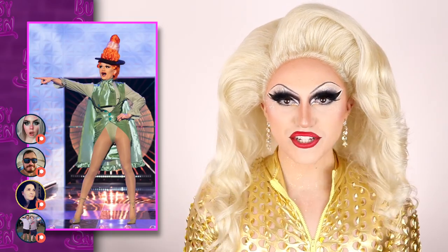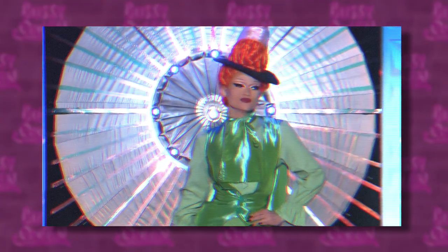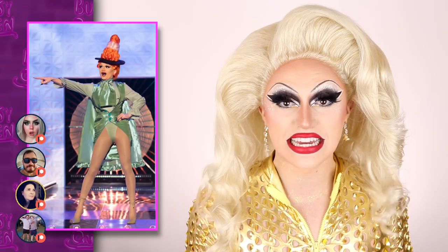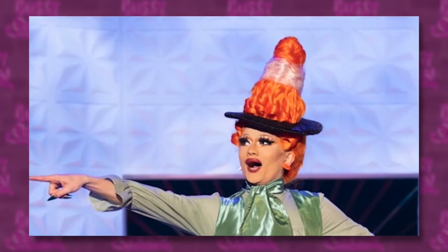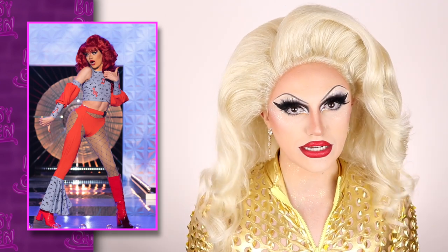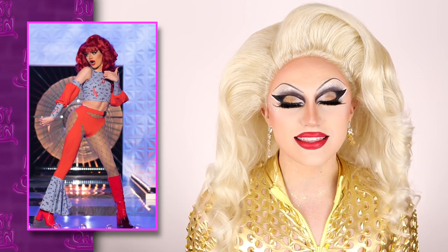Next up, River Medway. She is dressed as the statue of somebody named Thomas Waghorn, which is apparently always adorned with traffic cones on his head and his arm. River's giving us camp, drag, performance — and most importantly, she's making RuPaul laugh. Literally the number one key to success on RuPaul's Drag Race. If you can make RuPaul laugh, she will make sure you're the first person out of the burning building every single time. Just for the performance, I'm going to give this look a hat — and I want to give her recognition for the traffic cone on her head being made out of hair. But her My Favorite Things runway was music. You could literally choose anything and you chose the broadest category, then stayed at the surface level interpretation of that word. Whatever this is, I'm not gagging. This is a rat.